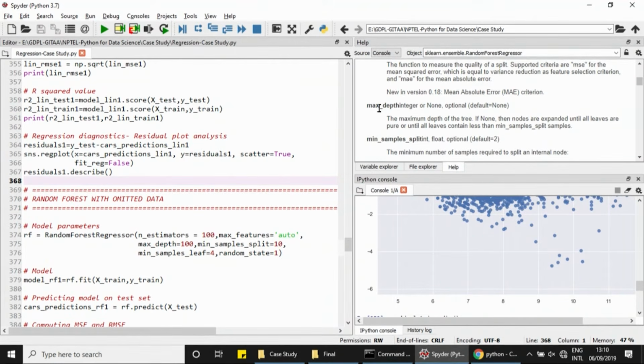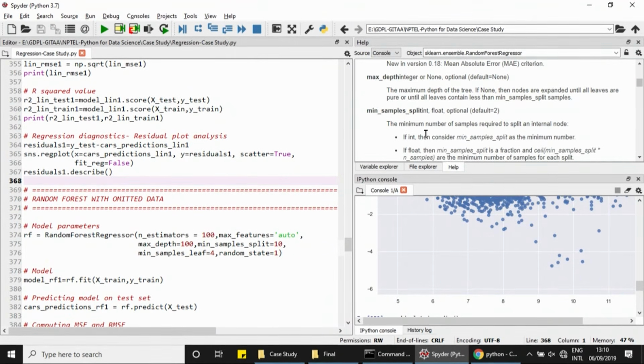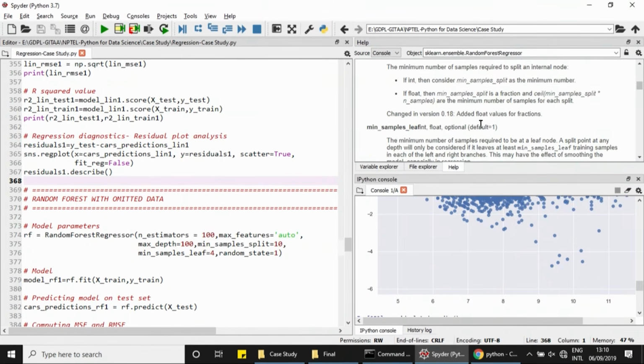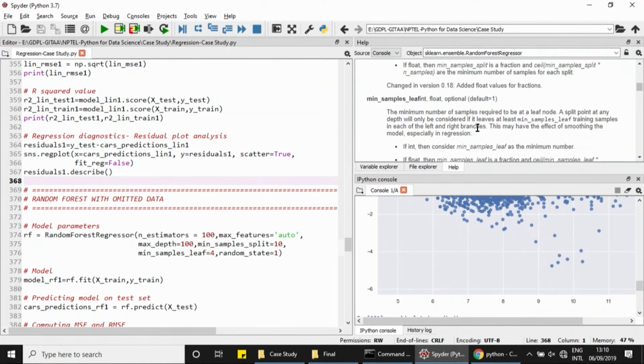The min_samples_split is the minimum number of samples required for a node to split. Let us say you have only 2 observations in a node and you do not want that node to split any further, because it might not make any sense. If you want to impose such conditions, you can do it here. The next is min_samples_leaf, which is the minimum number of samples required to be at a leaf node.